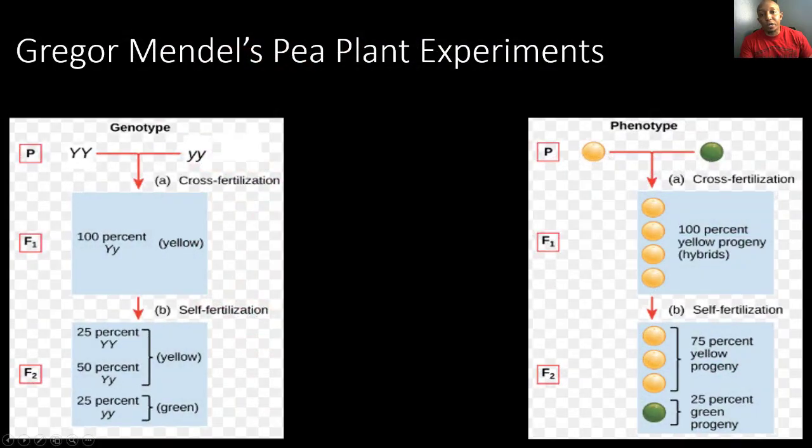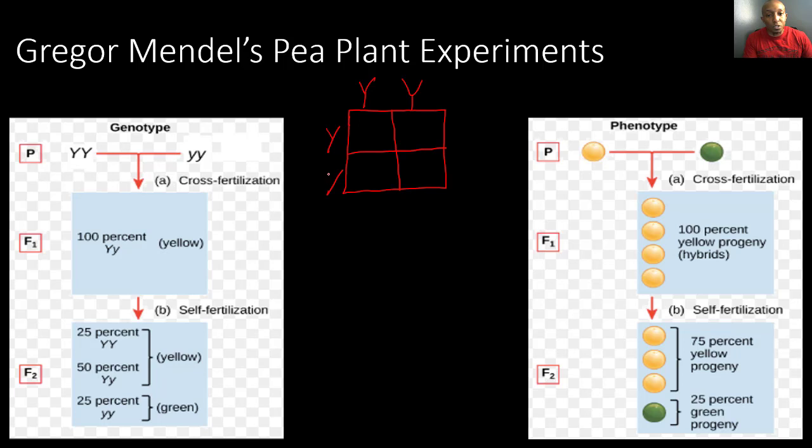Now let's take a look at Gregor Mendel's pea plant experiments. The reason Gregor Mendel crossed the pea plants is mainly to find out how we inherit our traits from our parents. Do we get all of the traits or do we get some of the traits? And then what traits do we pass on to our own offspring? We'll do this by creating a Punnett square. It's important to note that on a Punnett square, the top usually represents the male, and along the sides it represents the female.